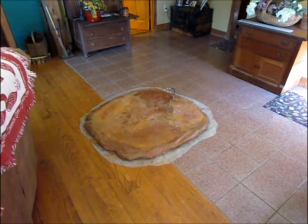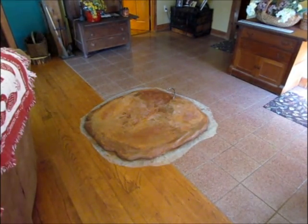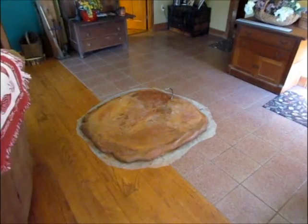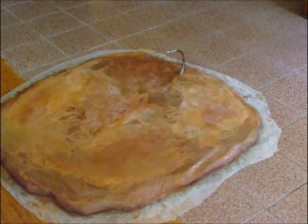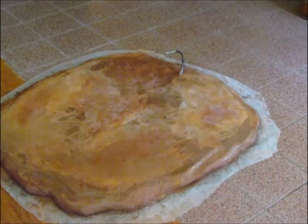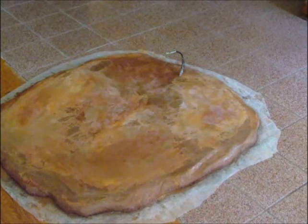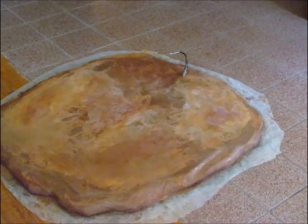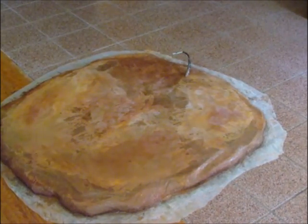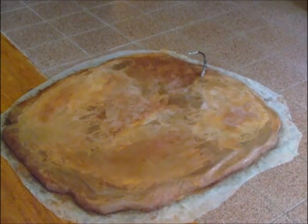Alright, this is 2 days after this was poured. We had it covered with plastic, even though the directions said don't do that. And I think the colors have come out mottled the way I wanted it, rather than sharp lines. Looks natural rather than formed. It's not all nice and smooth and troweled and screeded and so forth. And that's what we got.